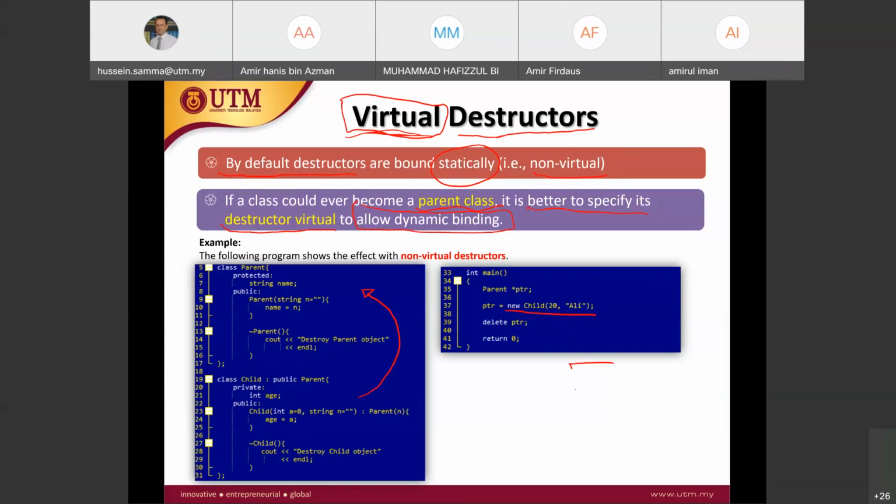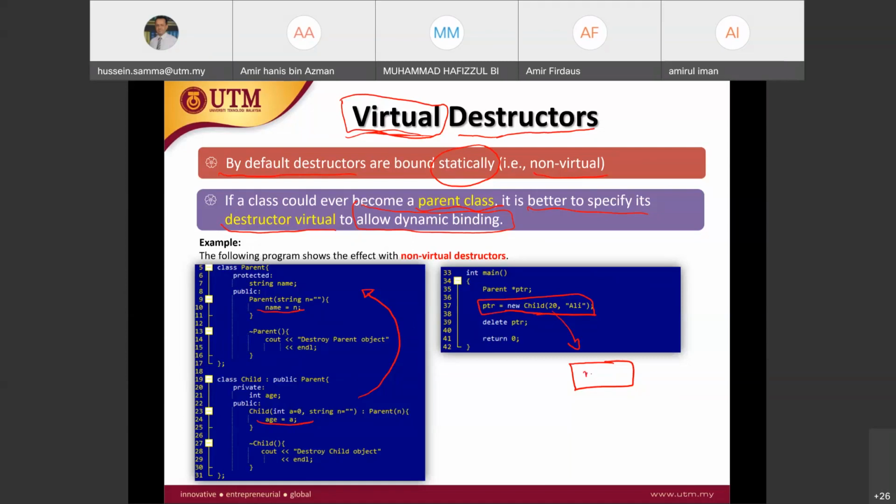So you have to call the constructor if you execute this statement here. So basically you will call the constructor here first, then you will call this one. So this is the parent class. When you execute this function, you are creating an object.